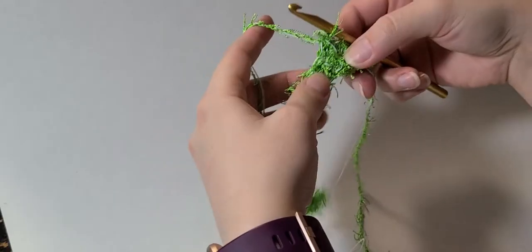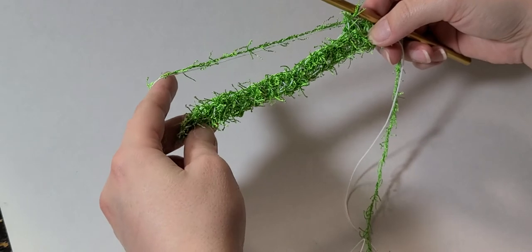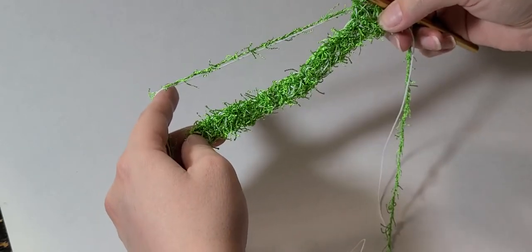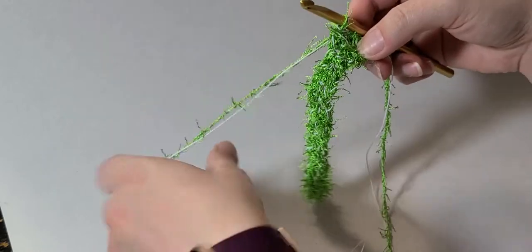All right, now pretty simple. We're just gonna single crochet all the way to the end of this row until we get to the last stitch where we're gonna put the increase. So go to it.